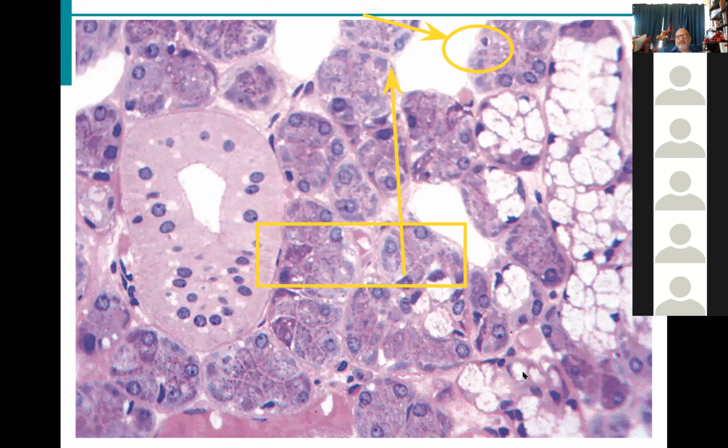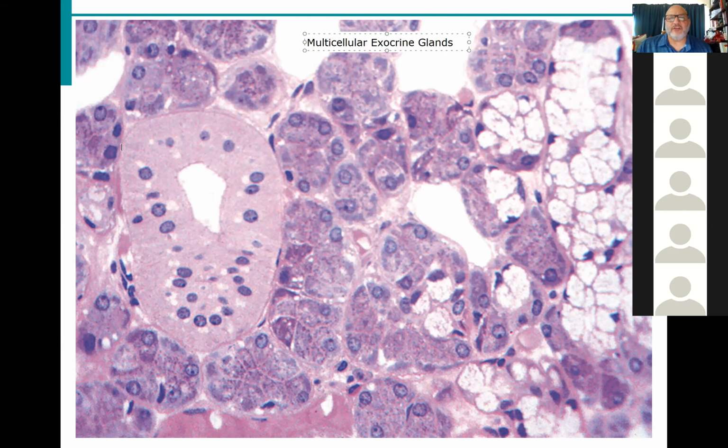That one thing left is this right here. Now, remember, when we are looking at our exocrine glands, and more specifically our multicellular exocrine glands, there are two things that we are always looking for. The first are the ducts. Ducts are going to be made up typically of cuboidal, or in some cases columnar cells. And remember, those are the conduits that are carrying things out. And the other thing we are looking for are the secretory structures.